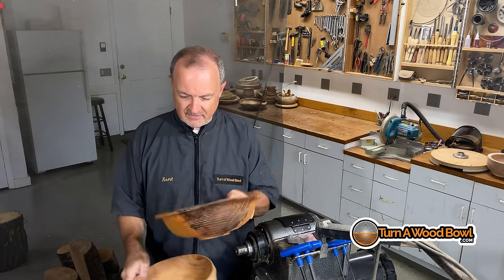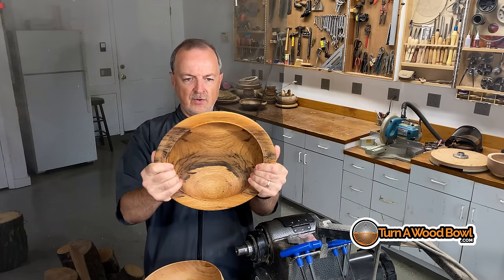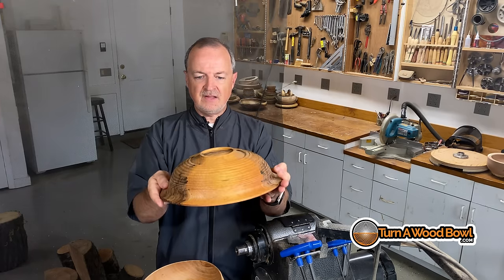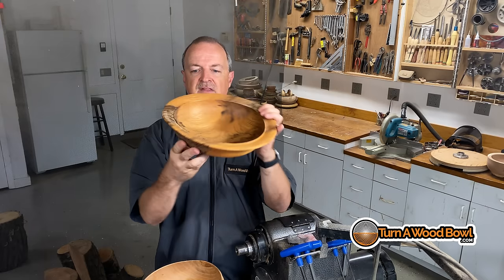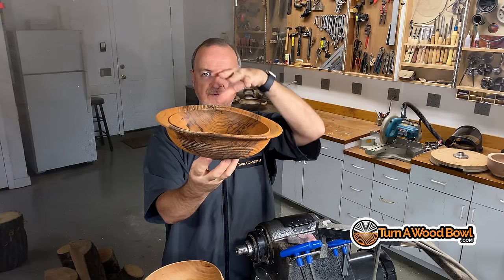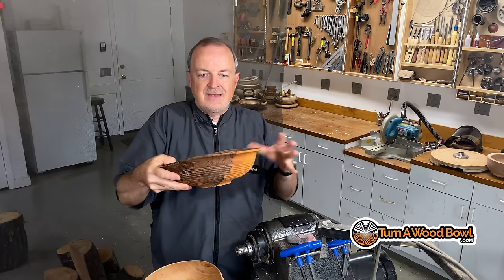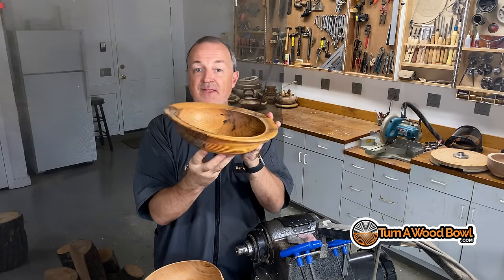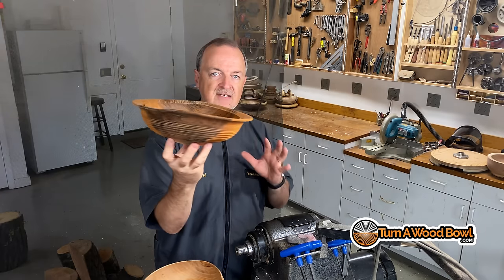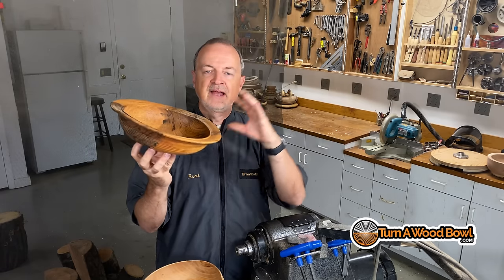Now, let me give you some examples of that. This is an oak bowl. This is a white oak from locally that I found in a ditch. And I turned it, and of course, when it was on the lathe, it was completely round. But if you look at this, you can see what's happened to the rim. The pith areas will rise up and move out, and they pull the sides in, okay? To me, I don't mind this. I think it's pretty cool, actually. It's got a really cool organic look to it. This is a once-turned bowl, so I've completely turned it, let it dry, let it do its movement, and it's good.